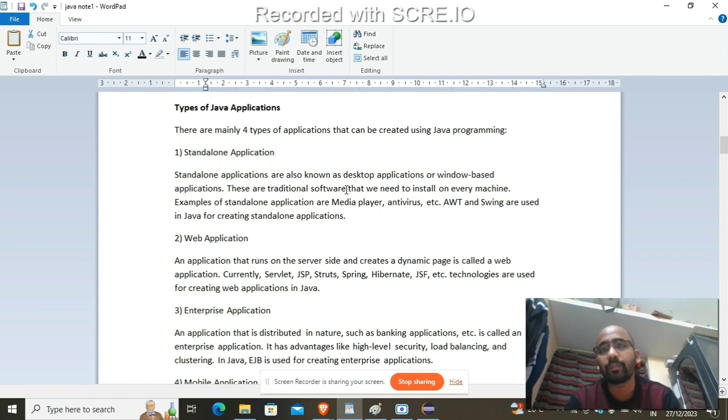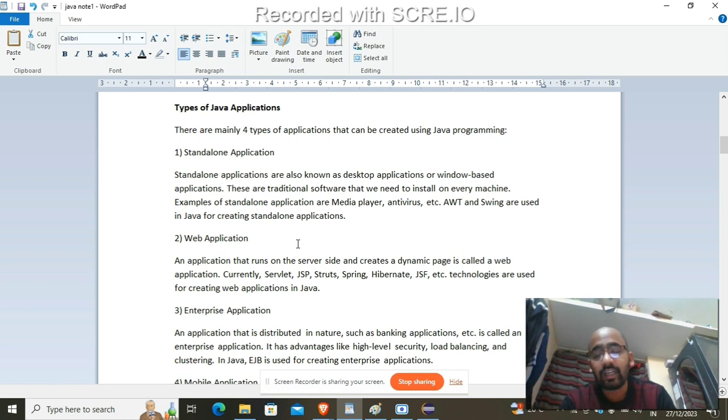You use a PC or laptop, and apps like our Notepad are called standalone. They are easily available and used in daily life. So that is called a standalone application.